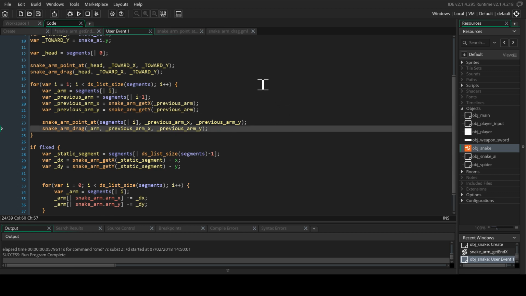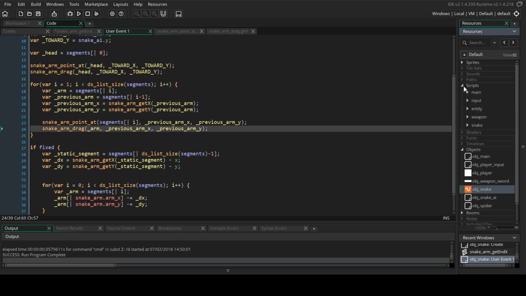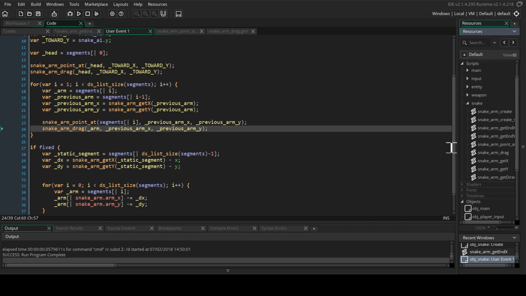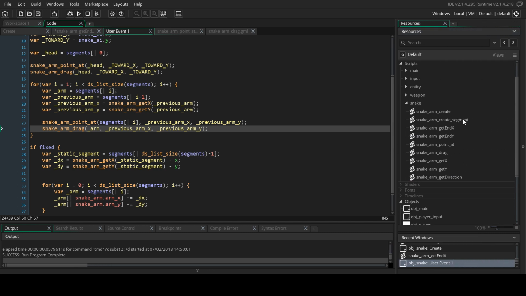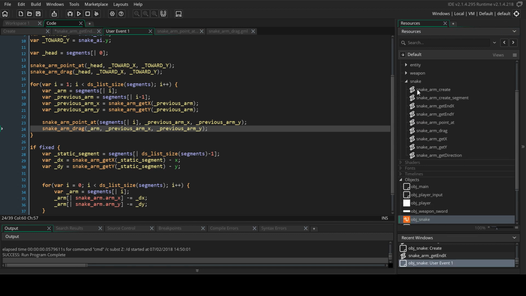So it's basically the same thing, but I'm using scripts instead. And what's great about the other method is that I don't need to transfer scripts if I want to do it. Here, I would have to import all this just for my snake arm. But in the other game I'm making, I don't need to have all this.